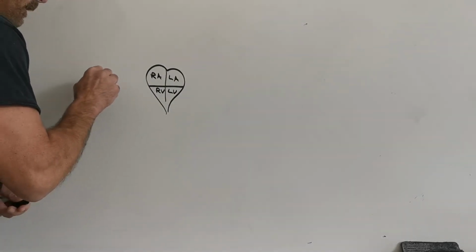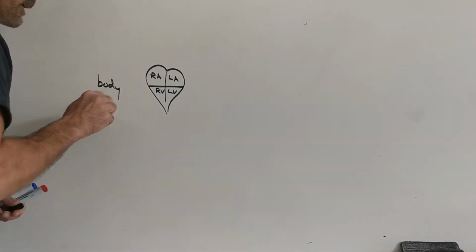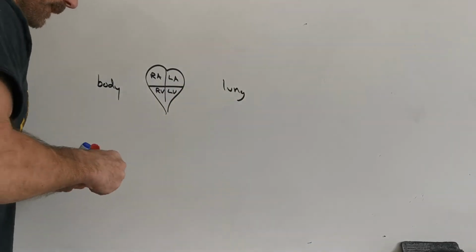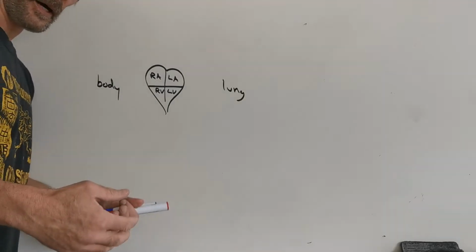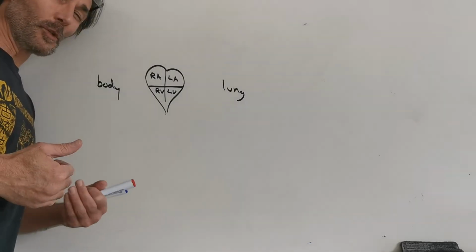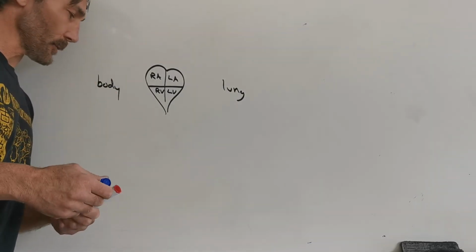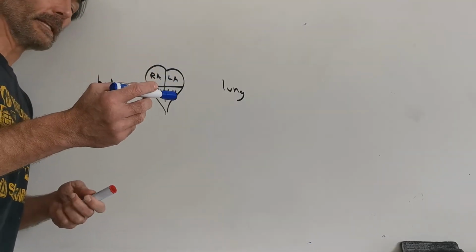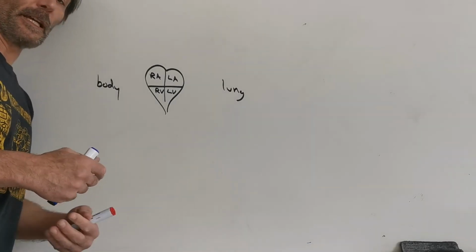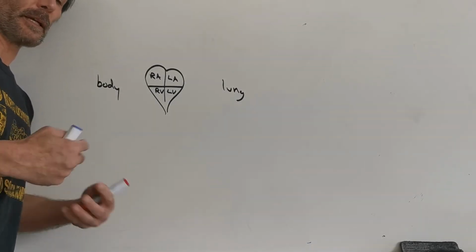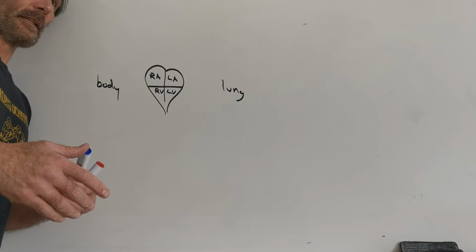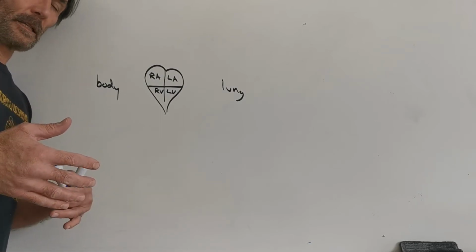So if I just write over here the body, which would be everything except for your lungs, over here I'll write lungs. So we know that the blood coming from the body is deoxygenated because your organs, all your tissues, your muscles and so on have used a lot of the oxygen through the process of cellular respiration. So I'm going to use blue to indicate deoxygenated blood. We know that blood's never really blue. It looks blue in your veins, perhaps not because the blood is blue, but because of the pigments in the tissues of the veins themselves. The blood is, however, a little bit darker, more purpley or red than arterial blood.